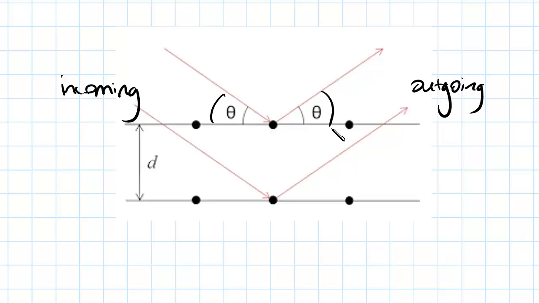So this angle here and here are the same angle, and we call them the critical angle, so we're going to refer to that as theta with a subscript of C for critical. This D here, that's the interplanar spacing.